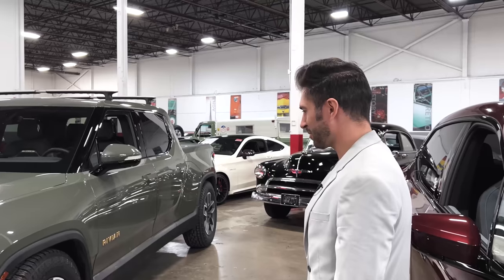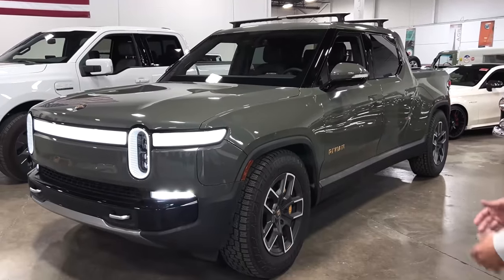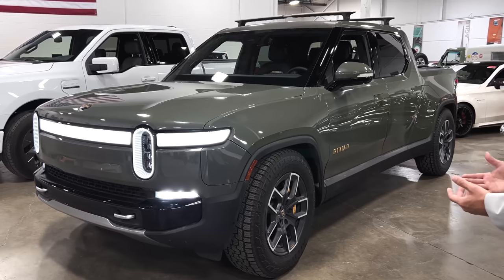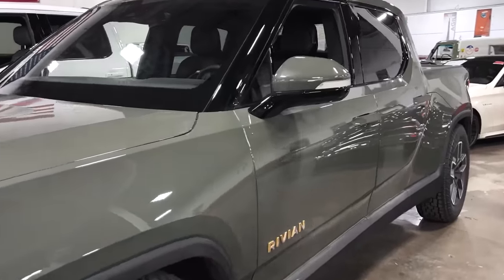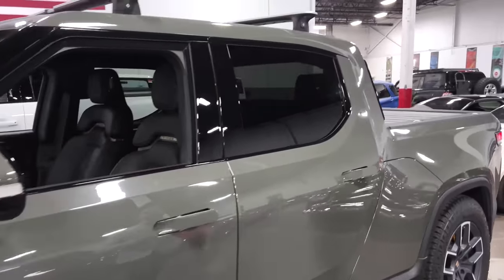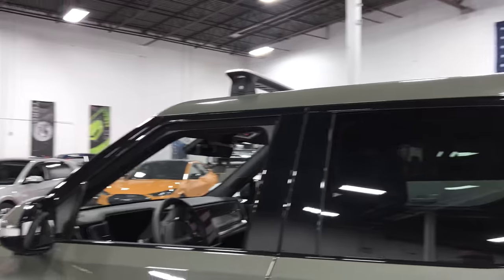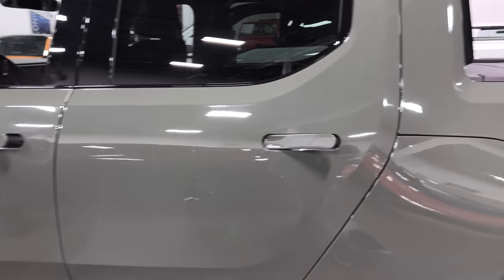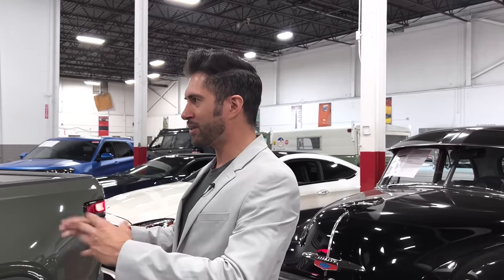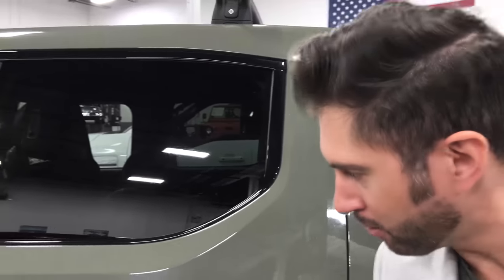It's kind of hard not to gush about this thing, because for an introductory product — the first one out of their gate — they pulled off a premium product really well. The design has a great blend of reservation but also athleticism. In the seventies it was luxury; now it's athleticism and sports. While the body side is really simple and clean, there are some elements to make it more familiar as a truck — being a unibody, the construction is much more SUV or car-like.